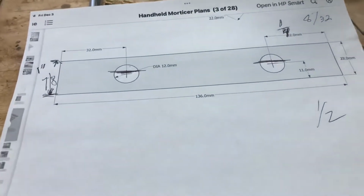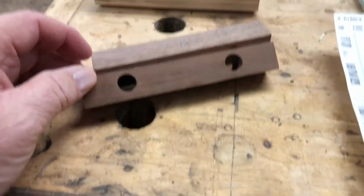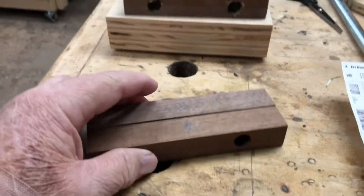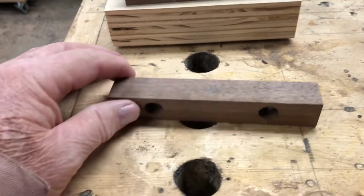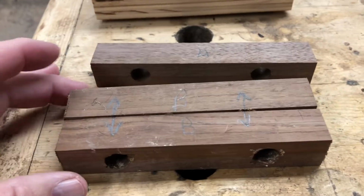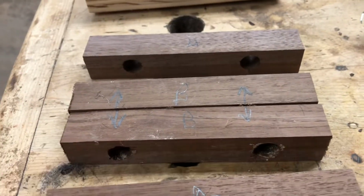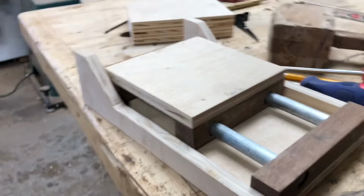This is overly big, but this is what I've come up with. These started out, there's 4 of them that started out to be 7/8 by 7/8. I figured out where I wanted the holes in them, and I used one to drill all 4 of them alike. Now, what is significant is these 2 are going to be the end ones. I matched them up. And then these 2 are going to be the slide part on the carriage. Something I did to these is I shortened the middle ones a few thousandths on each end, so that it's going to be able to slide back and forth. So I got my slide to work so far on my machine.